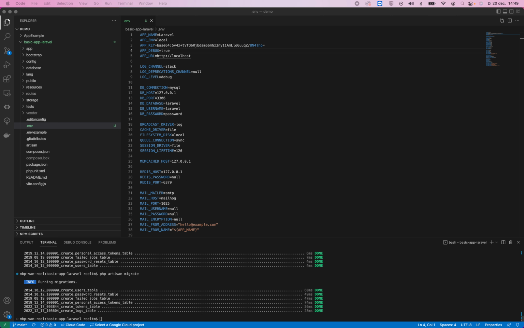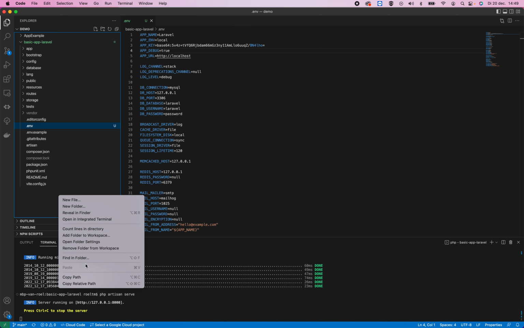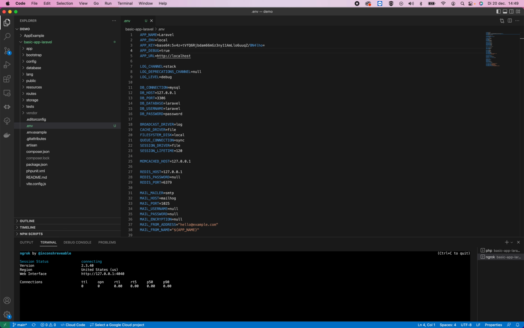The only thing is, if I start the development server now, it will run on my localhost. And because we want to show you how webhooks work, we need a URL that is public. So I'm opening a new terminal now and starting ngrok.